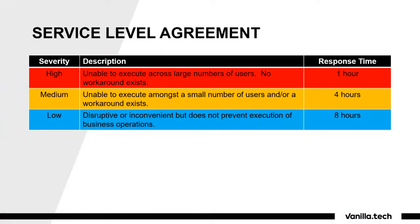On the service level agreement side of things, it's a pretty standard service level agreement. We believe the SLA is suitable for most customers and it works really well. Like I say, everything's managed through the vanilla help desk, which allows us to track our SLAs and how we're performing against issues and tickets as they come in, because we can work on the time to respond and the time to resolution as well. And I think last time we checked this, we were at 99.8% or something. So it's really working great.